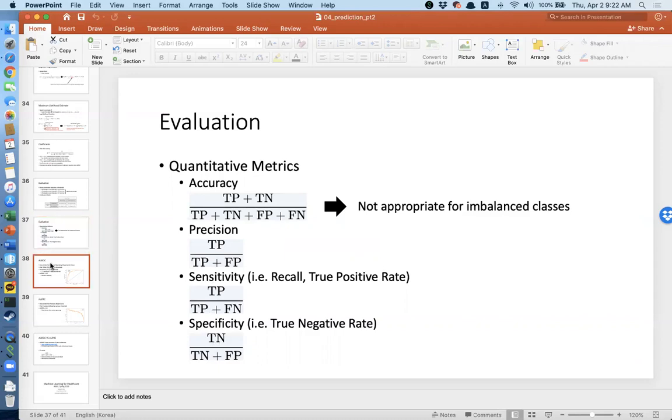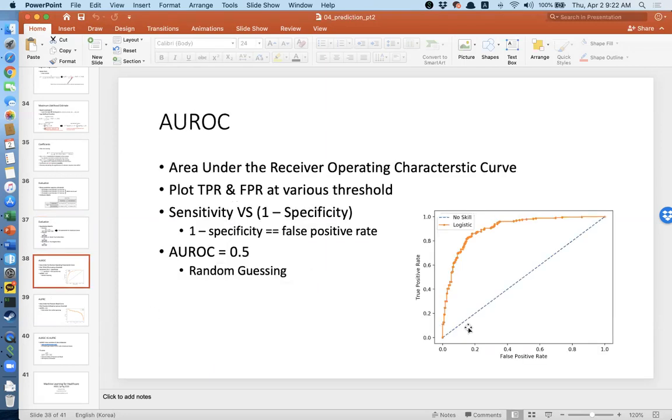So in order to avoid that issue, you can continuously change your threshold from 0.0, 0.1, 0.2, all the way to 0.9, 0.95, 0.99. You can integrate out your threshold, integrate these functions with respect to the threshold. So that's what's happening here. This is called area under the receiver operating characteristic curve, or area under the ROC curve, or AUROC. People use AUROC a lot.